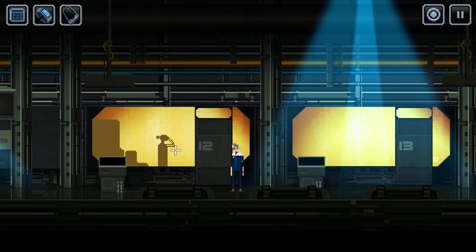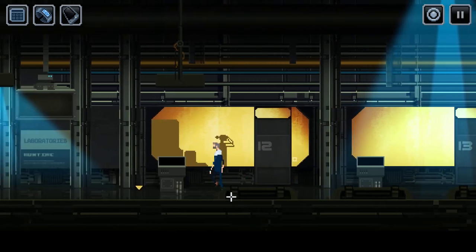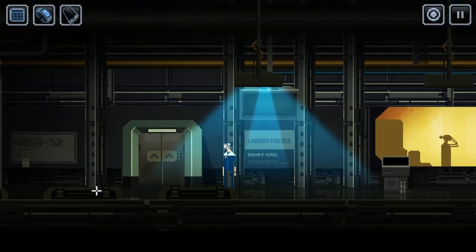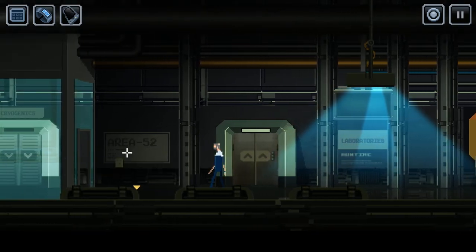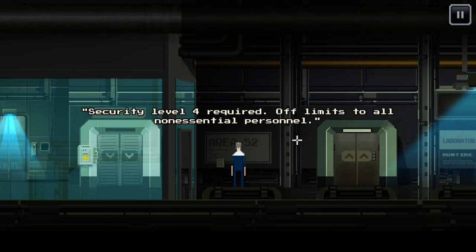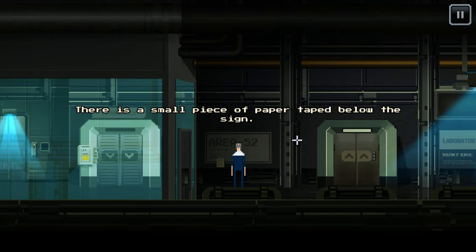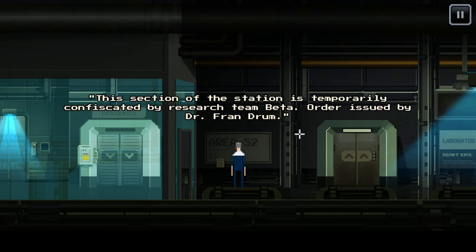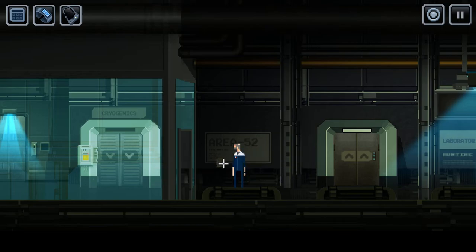What's going on in there? What are you doing? Rubbing your eyes? What's going on? Let's take a look over here, just real quick. Area 52. Security level 4 required, off limits to all non-essential personnel. There's a small piece of paper taped below the sign. It reads, "This section of the station is temporarily confiscated by Research Team Beta. Order issued by Dr. Fran Drum." Yeah, I think Drum's nuts.